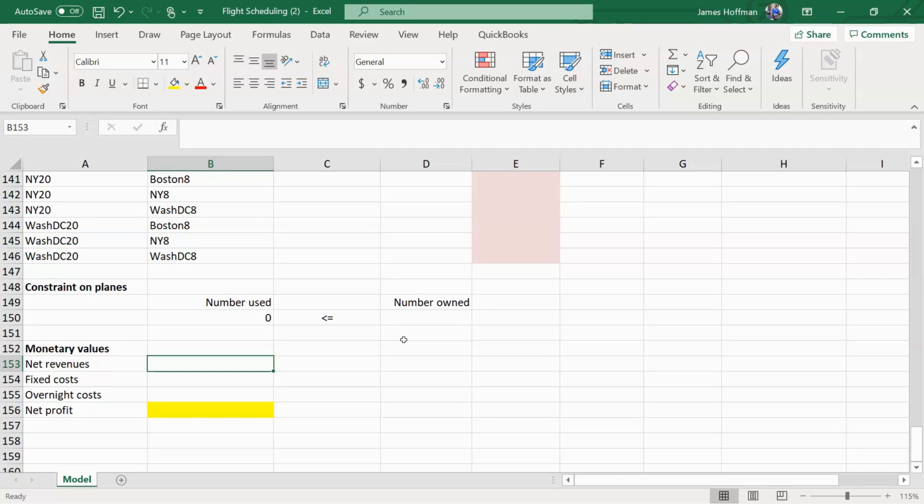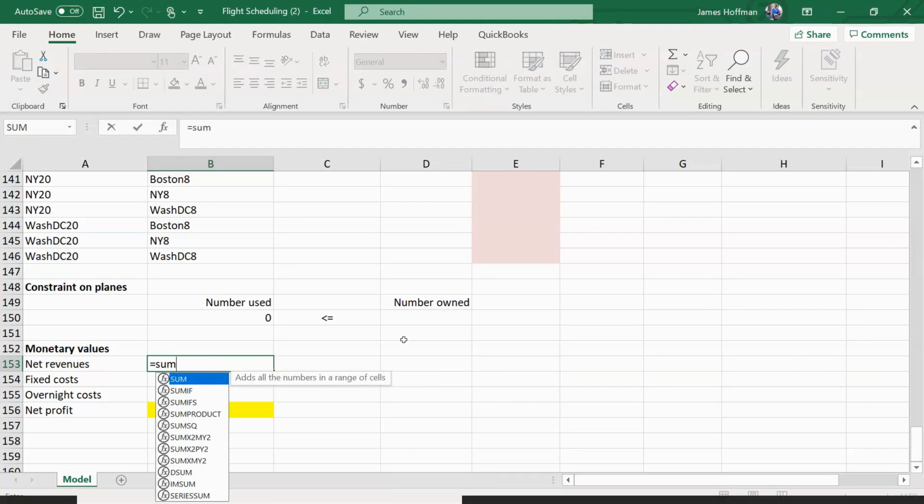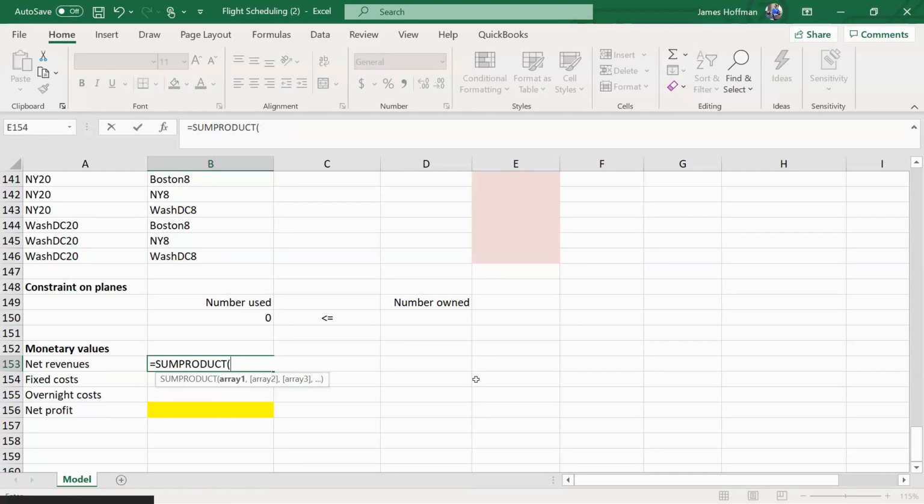Okay, so let's calculate all the monetary values, starting with B153, which is this formula: equals sum product, flight net revenue, comma, flight flow.